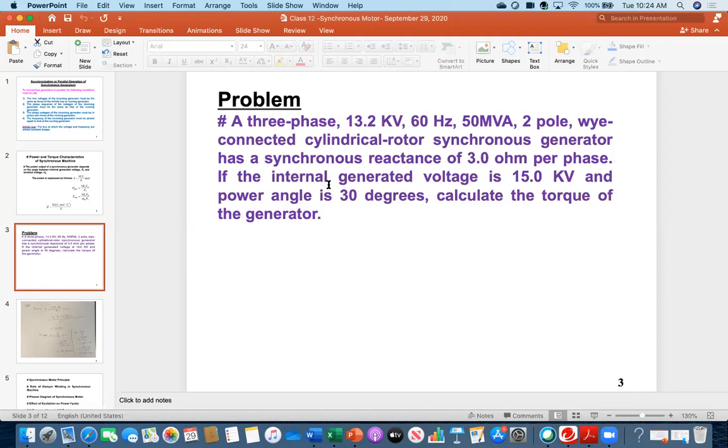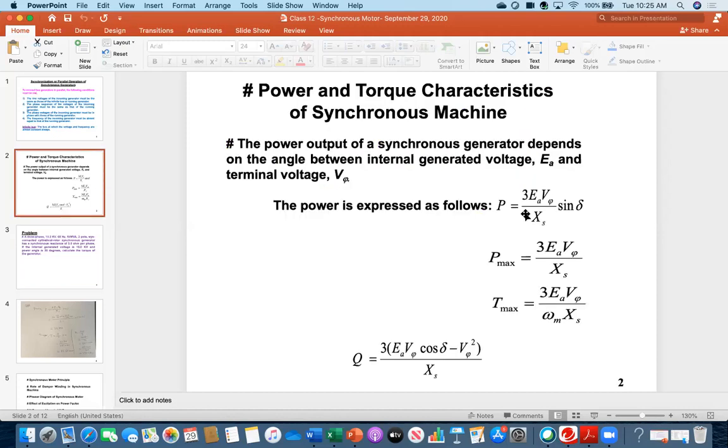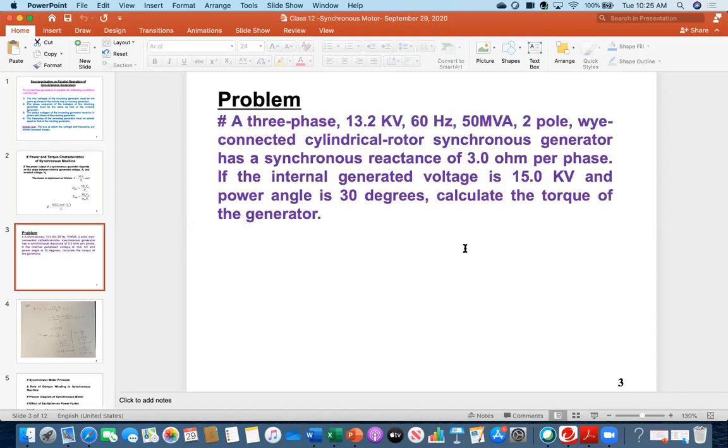Therefore, you see, the synchronous reactance has no problem. It is clearly expressed per phase. So you don't need to do anything with the synchronous reactance. It is as it is, per phase. You only have to convert the voltages to per phase, because this is a Y-connected system. And delta is given. And then of course, 3 will be multiplied here. So what is the power value that you are getting? What is the amount? Once you get it, then please let me know.